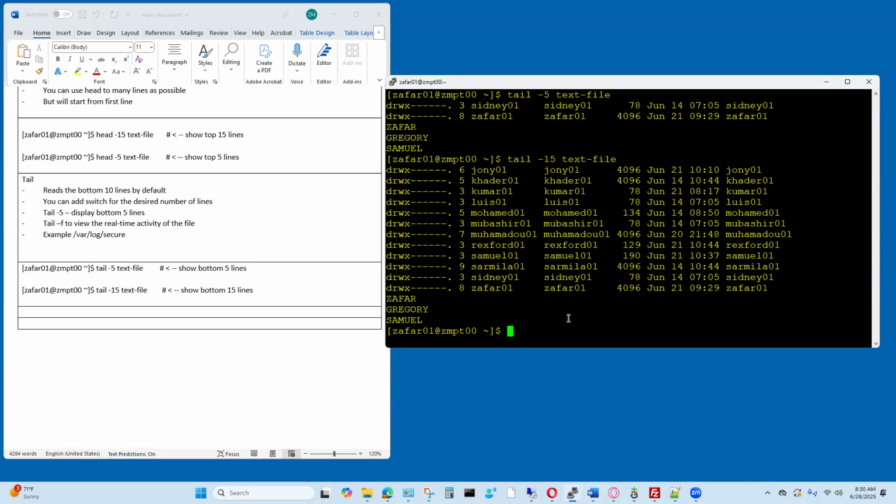For example, you could do sudo cat, no, not cat, tail. There is a system security activity file called var log secure, right? It writes down the security information there.